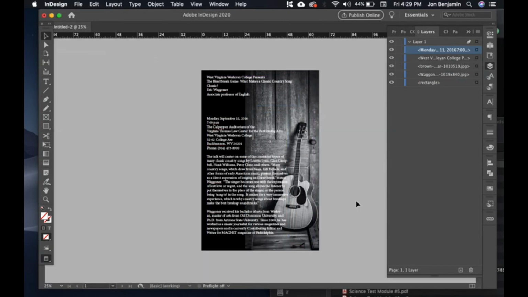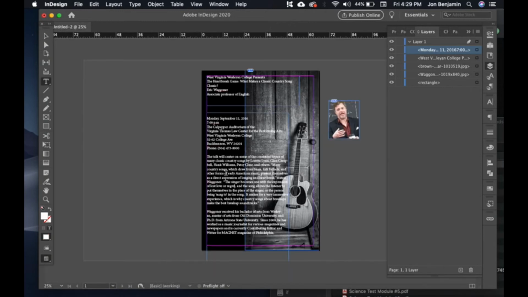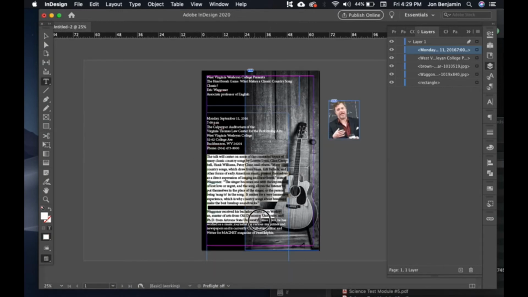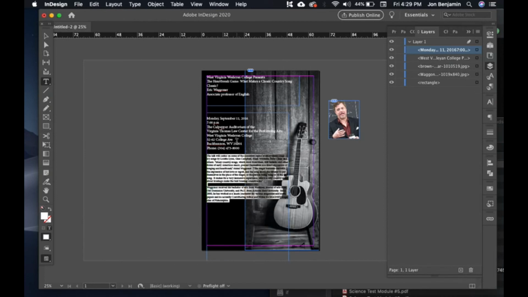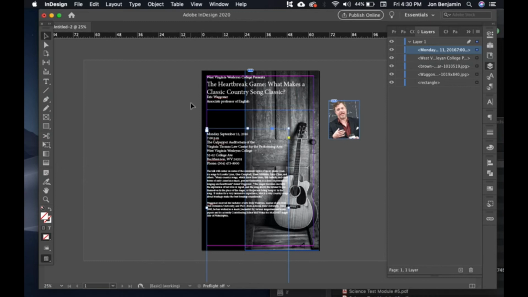All right, so if I hit W, things are looking okay, but there's some grouping. I've got several groups of information, but we don't have any real hierarchy because everything's the same size. So I'm going to go ahead and click in here. I'm going to make the bio and the description much smaller. I'm going to keep this about this size. All right, and the most important thing is the title, so I'm going to make that quite large. Like about that big.